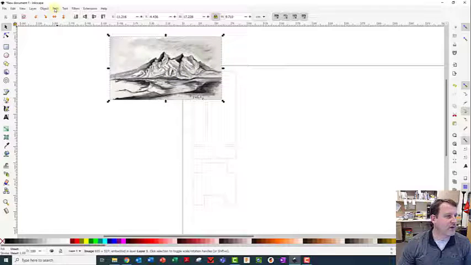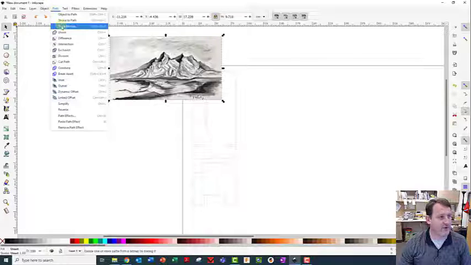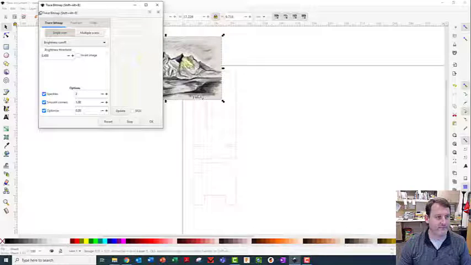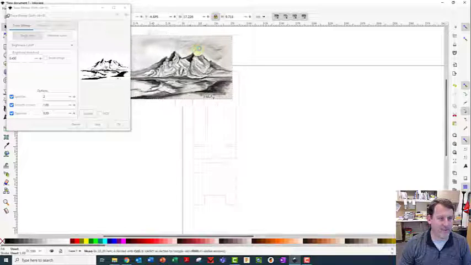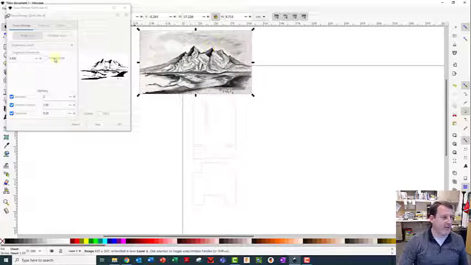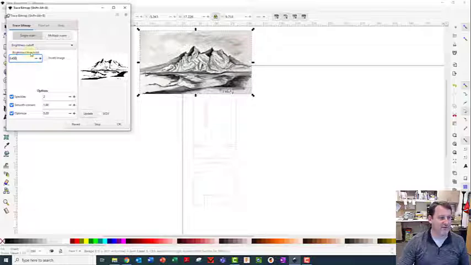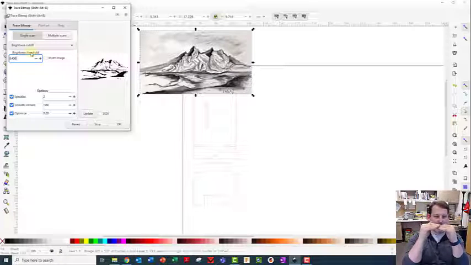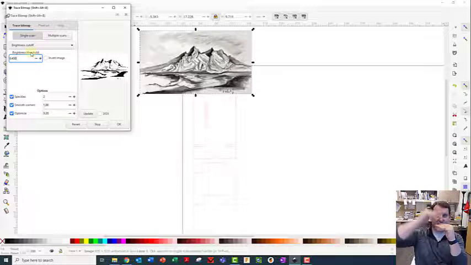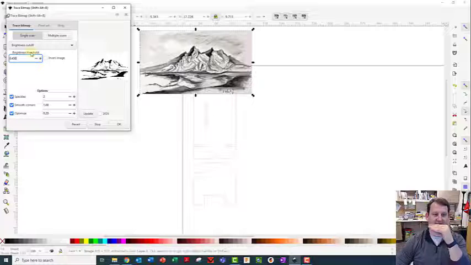So what we're going to do is go up here to Path, and we're going to do Trace Bitmap. That's going to open up this window that asks what intensity we want to trace at. And what we're going to do is set the brightness threshold. That's that level of gray, where anything darker than that gray is going to go straight black, and anything lighter than that gray is just going to disappear as white.